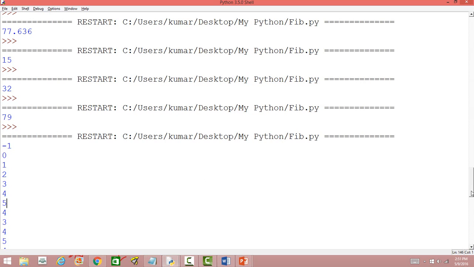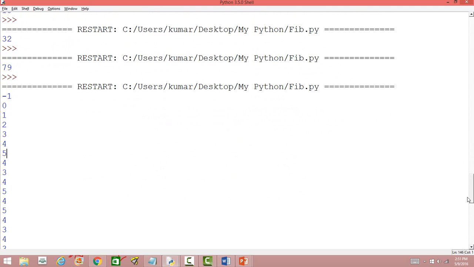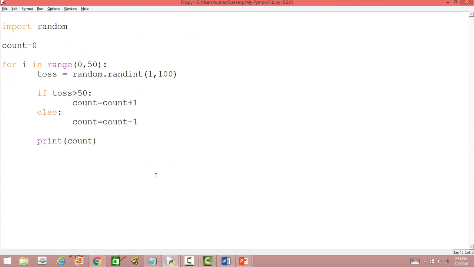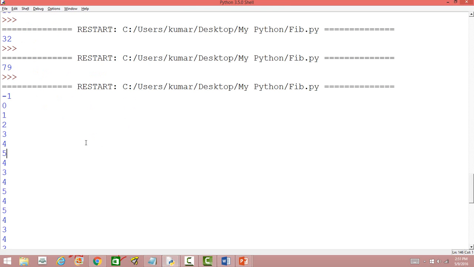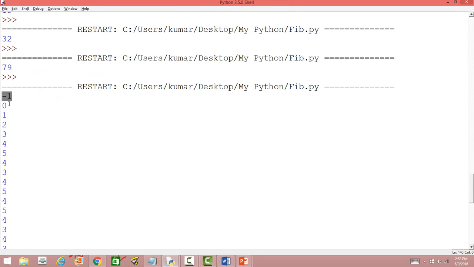All right. So we are printing all the steps, where we have 50 number of times. What we're getting here is the value of count in different steps. In the first step, we're getting the output as -1. So guess what would have happened? In the first step, the number in the toss is less than 50, so we've got a tail. That's why the count becomes 0 minus 1, which is -1. That's what we're getting, -1, right?